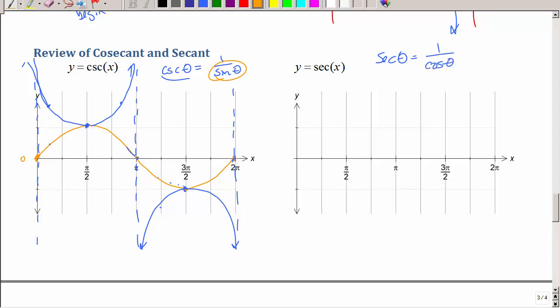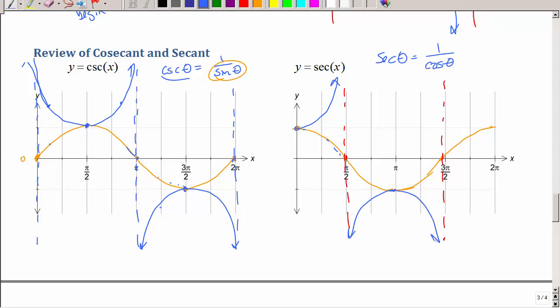So I'm going to do the same thing. I'm going to graph my cosine graph. Put my asymptotes everywhere the value is 0, because the reciprocal of 0 would be undefined. Then the reciprocal of 1 is 1, and instead of these going down, when you flip them, they're going to get bigger. Instead of this cupped upwards, it's going to go down between the asymptotes. Here, instead of this being like a half, it's going to be up at 2. Instead of going down, it's going to go up. So that is your secant graph.